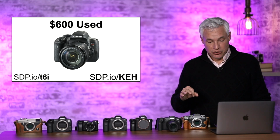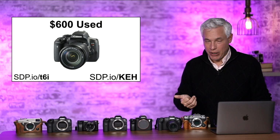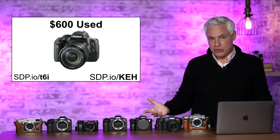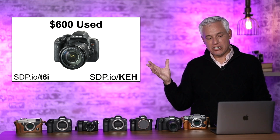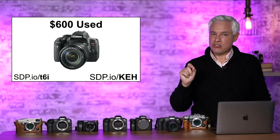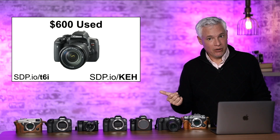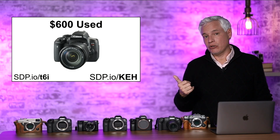At $600, I recommend the Canon T6i. Now, it doesn't have to be this specific model. You could pick up a T7i or a T5i or just a T3. It's an example. So there are lots of Canon DSLRs out there at the lower price point that you can find used. The lens is actually more important. I really suggest you find the 18-135 lens. You can buy this as a kit, but if you don't find the camera and that lens together, then go ahead and buy them separately. The total price should be about $600 or less.